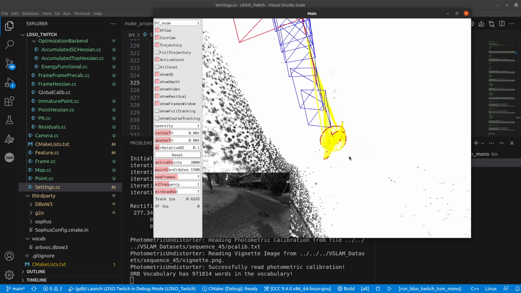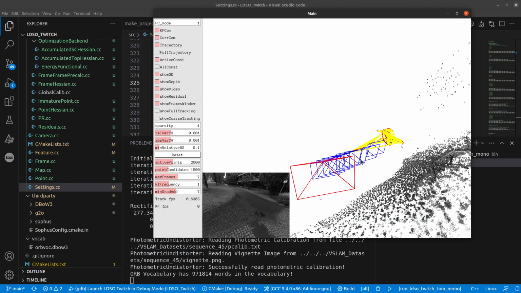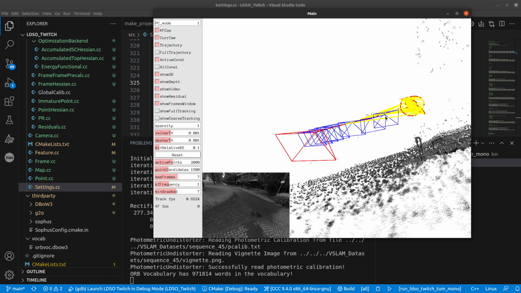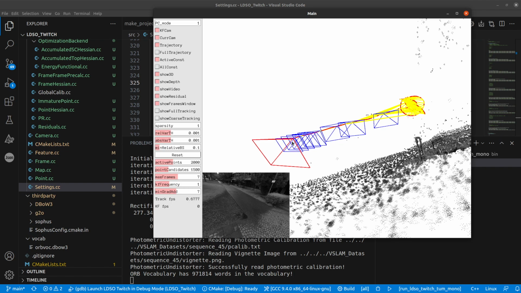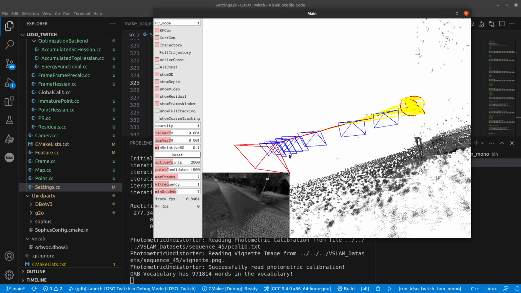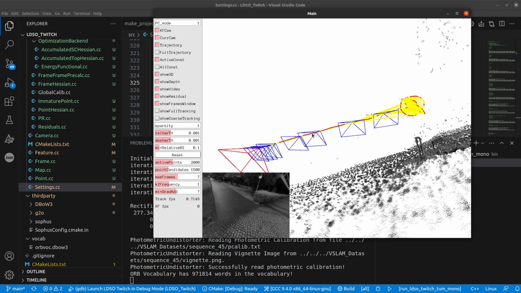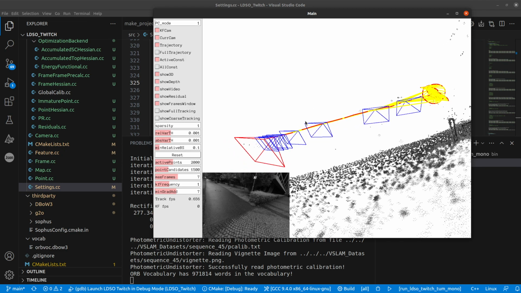But now you can see that the camera is moving sidewards. And therefore the sliding window is also adjusted during this movement of the camera. It usually tries to keep some frames from the beginning. And you can see how it is updating the keyframes that are close to the current camera. So if the current camera is moving rapidly or something is happening to the camera, like a shaky camera, then the other keyframes might be able to help with estimating the camera pose, because they might have seen features in the images that the shaky camera is not seeing anymore, or which are blurry or something like that.